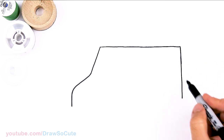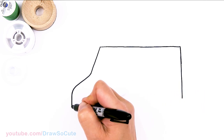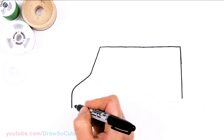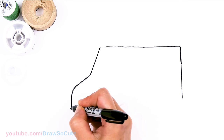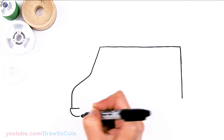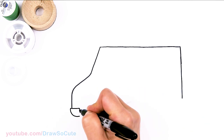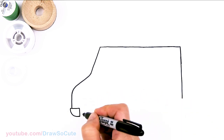So before I finish this part, let's come back over here. Bring this down a little bit more, and then in this area right here I'm going to go straight across and just draw a little bumper in. It's all up to you how much detail you want to put on your ice cream truck. I'm just going to give it a little curve and then connect.